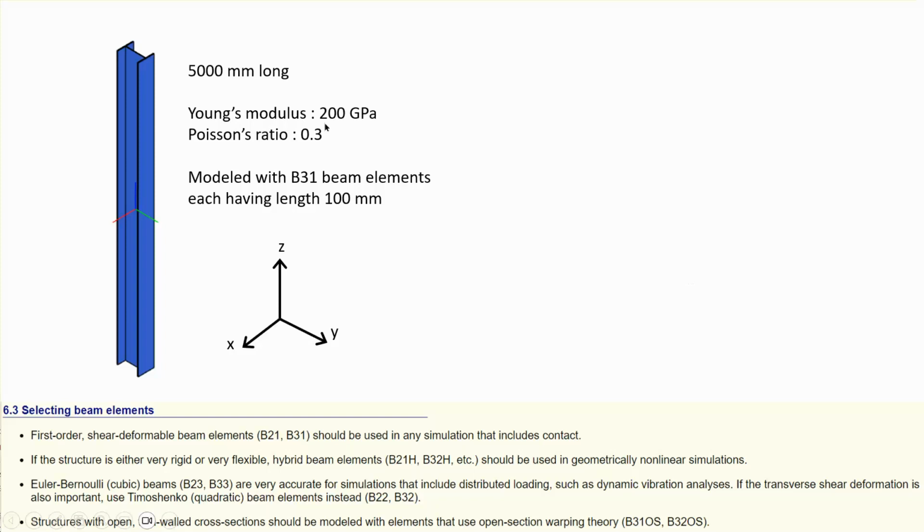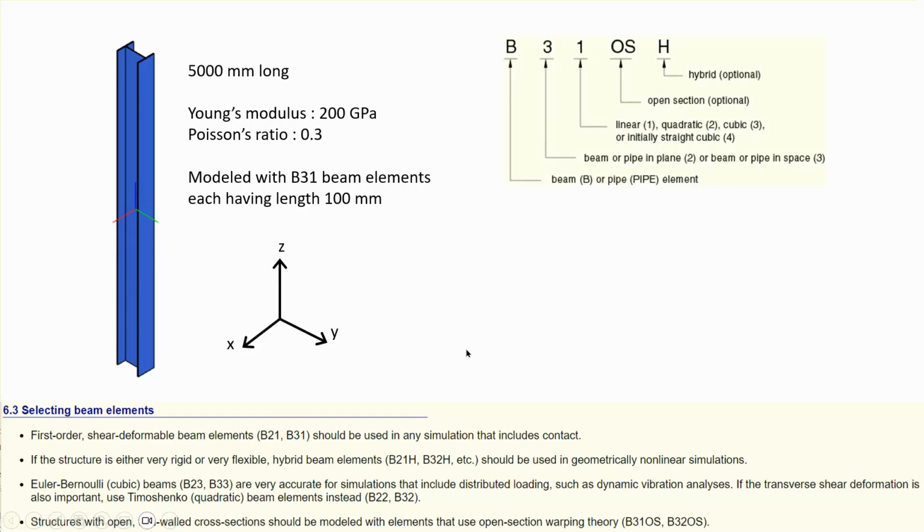By the way, the length of this thing is 5 meters, made of steel. What I'm going to do is model this thing with beam elements, which are just straight lines, each 100 millimeters long. So there are 50 of them along the length of the beam. But because this B21, or two-dimensional linear beam element, is not available in 3D Experience, what I need to do is use B31, which is a three-dimensional linear element.